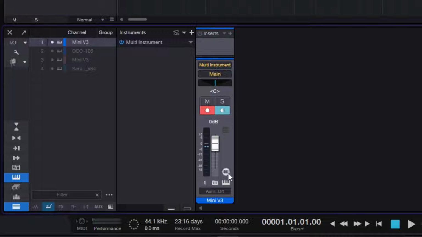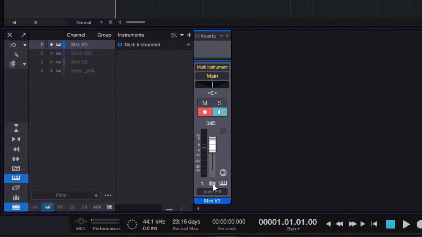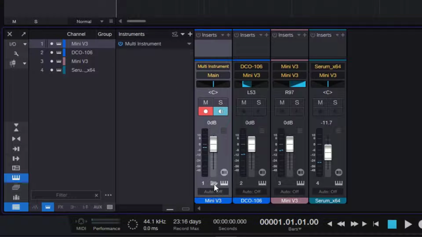Right here, you have some options. This is going to be this one, of course. But then right here, if you click on that one, it's going to show you the channels that you have and the plugins that you're loading. Now, there's one funny looking thing that it says that it's going to MIDI B3. Well, it's the name of the channel. It's not changing. It changed it to MIDI B3 when we tossed that instrument into this channel.